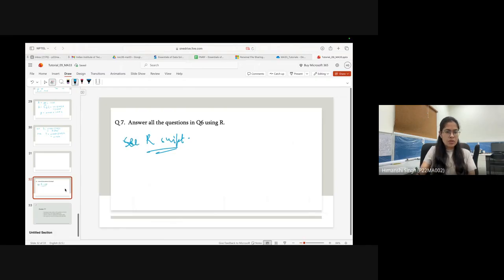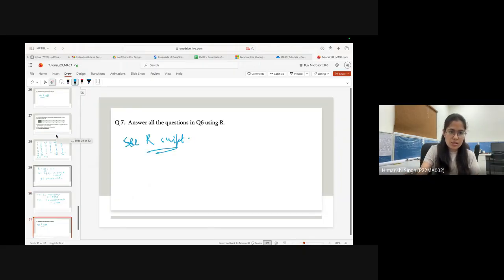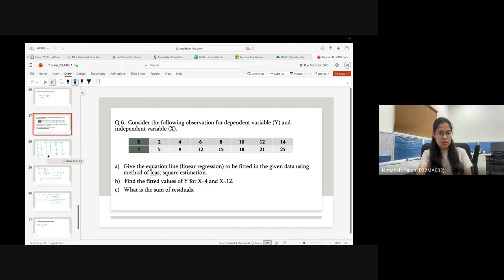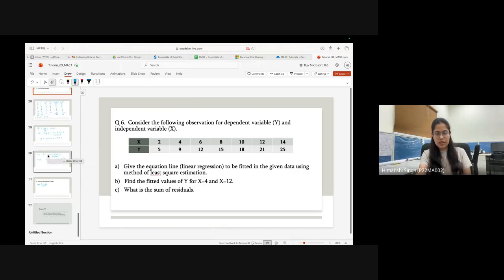Fine. So this was about these two questions. In one question the trend of the data was linear but in a negative direction, the slope was negative, and here the trend of the data is also linear, but the slope is positive. So we have discussed these two questions theoretically as well as in an application sense, like how to use R in order to do the things.